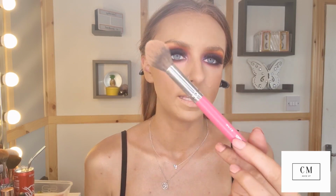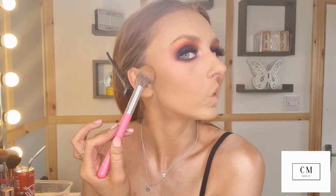And now for my darker contour colour that I'm going to put in just the shadows of my cheek, I go in with the Hoola Benefit bronzer, and just going back in with the PC15 brush from Peaches and Cream. Whenever I'm doing my own makeup, or even clients, you can keep using the brushes that you've used for them for different things. If you're not going to use that brush again for the previous thing, then why not use it again? There's no point wasting loads of brushes, if you know what I mean. So just getting that product right in the shadows of your cheek, and do the same on the other side.